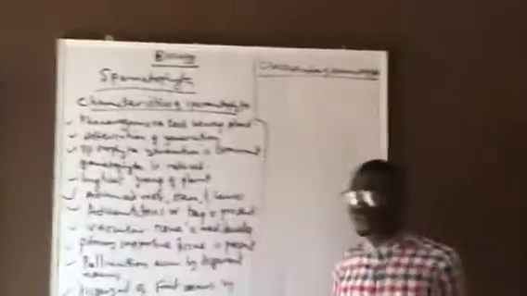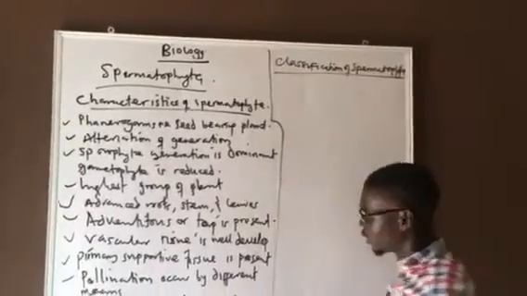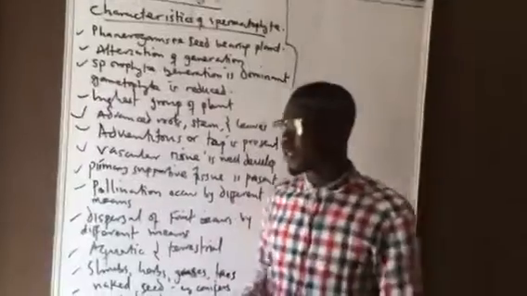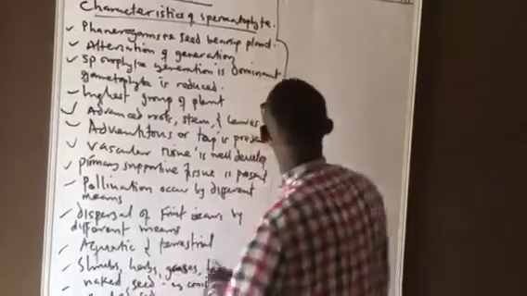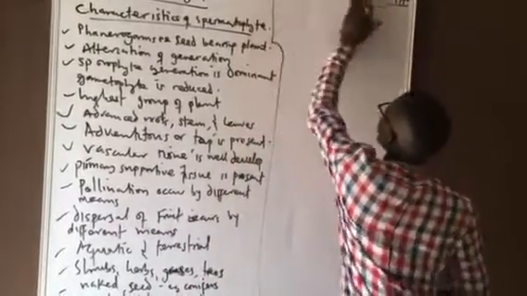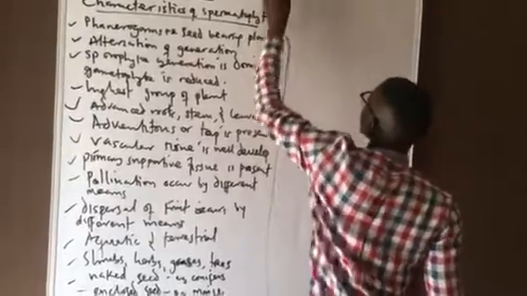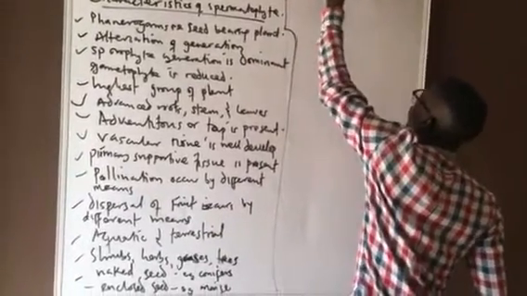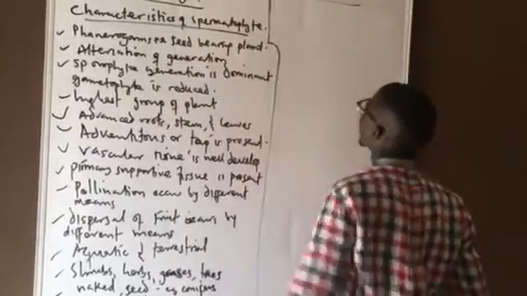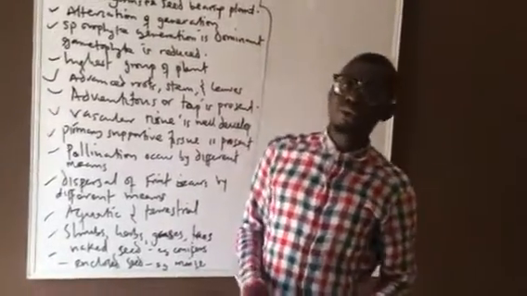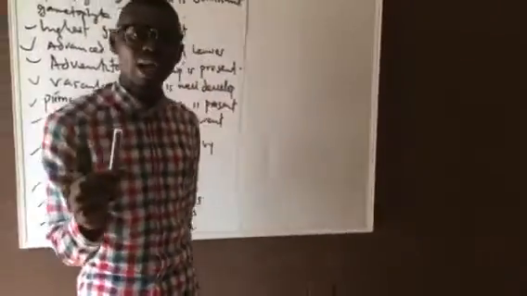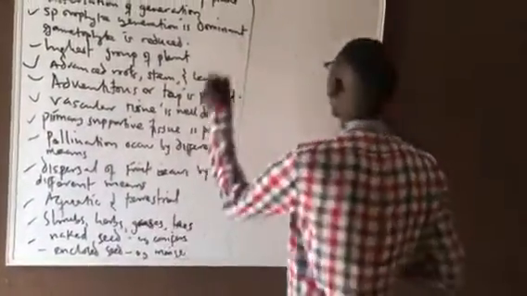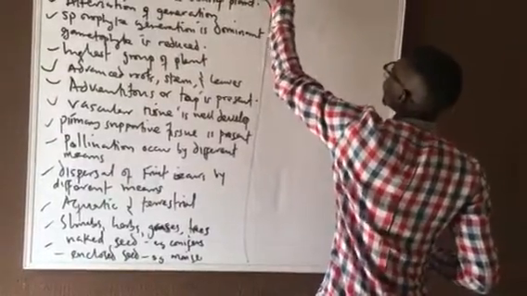Basically, we have two main groups of spermatophytes. Before I mention the classification, there is an important characteristic of spermatophytes that we have not talked about. That is the formation of two kinds of spores. They are heterosporous. So heterospory is a characteristic of spermatophytes. It was traced to the characteristic of seed bearing. For the fact that they produce seed, they have two kinds of spores.